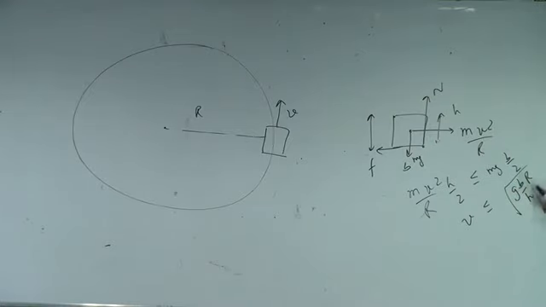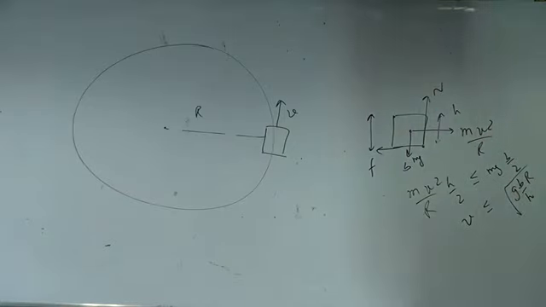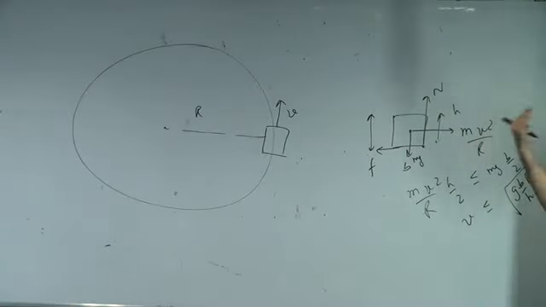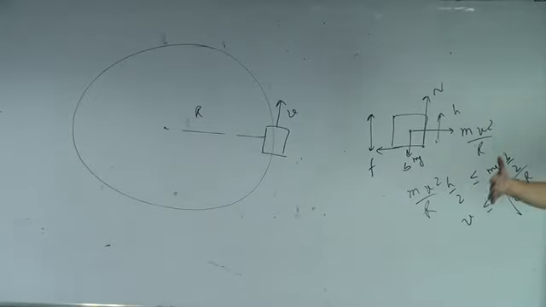So what do you understand? The ratio of b to h should be large. In order to take a turn at a high speed safely, the ratio of b to h should be high, and that is what you see in Formula 1 cars. They have a very large base compared to the height. Why? Because they want to turn at a large speed. Is that clear?